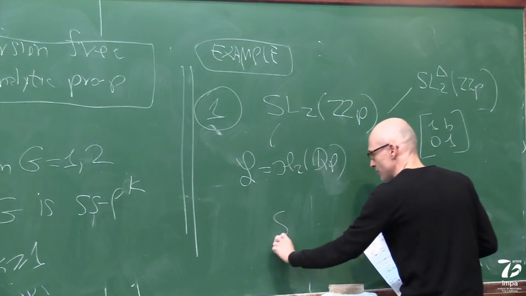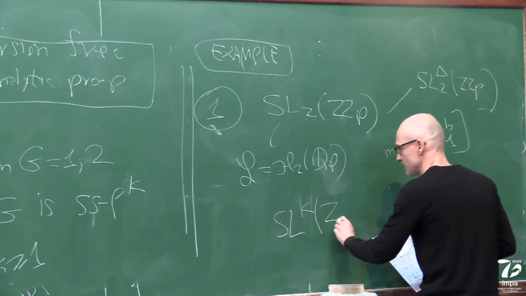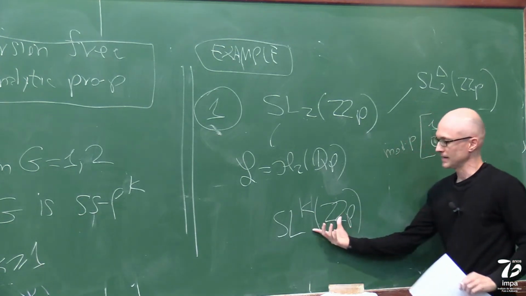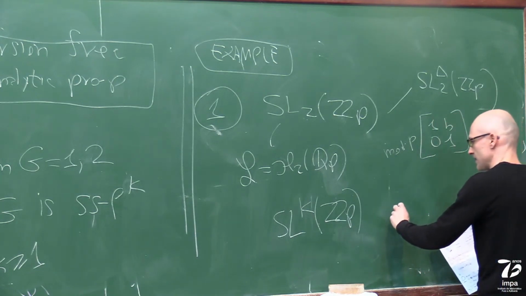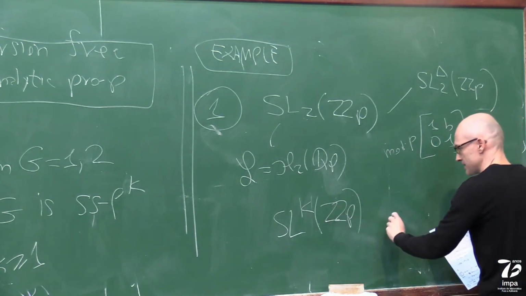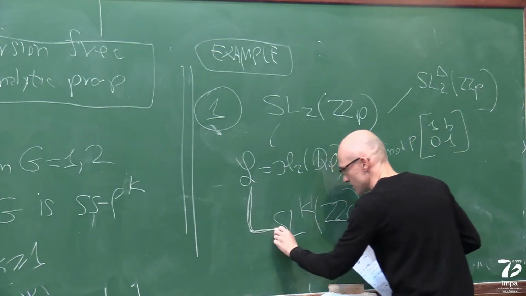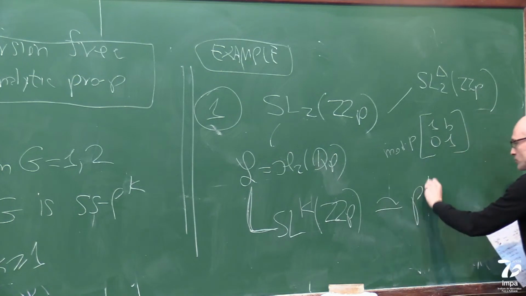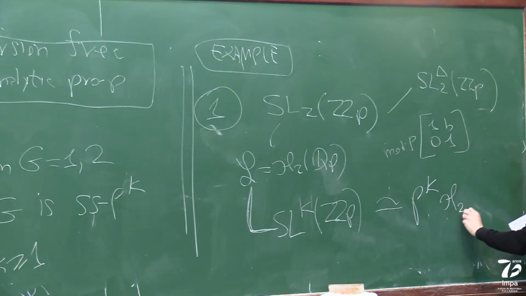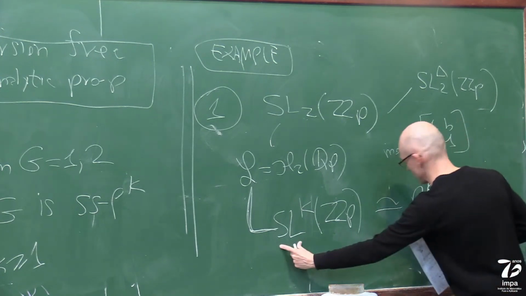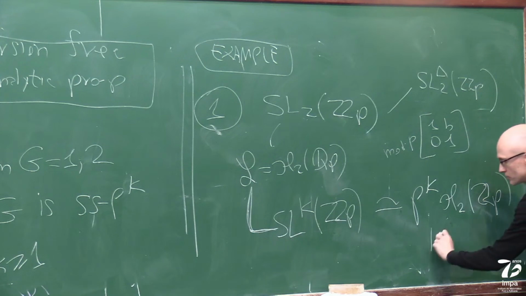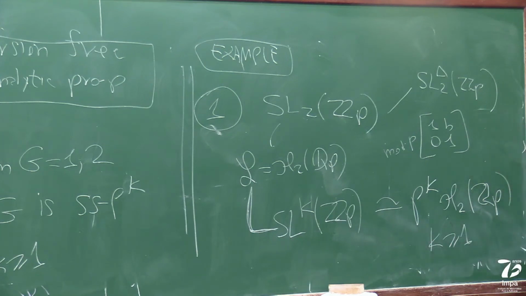And then we have, for instance, the congruence subgroups here, SL_k(Zp), the matrices that are the identity after you reduce modulo p^k, as usual. And these are also saturable, so they have some Lie lattices, and the Lie lattice associated to this is isomorphic to p^k sl_2(Zp) here. sl_2 in small letters is trace 0, while this is determinant 1. And this holds for k greater or equal than 1. Okay, so this is an example.